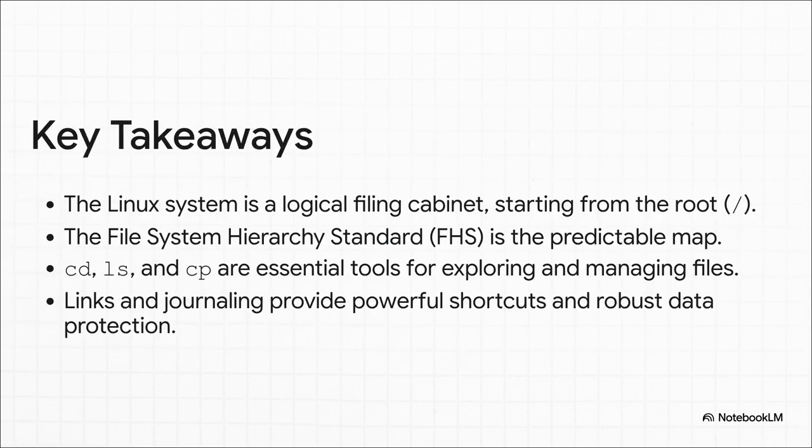So let's do a quick recap of our expedition. We've learned that your Linux system is just one big logical filing cabinet that starts at the root, /. The FHS is the map that makes sure everything is predictable and easy to find. Commands like cd and ls are your essential tools for exploring. And finally, advanced features like links and journaling give you amazing shortcuts and rock-solid data protection.